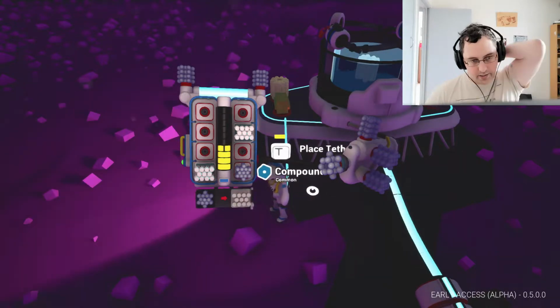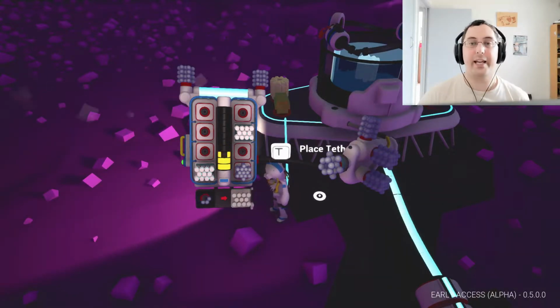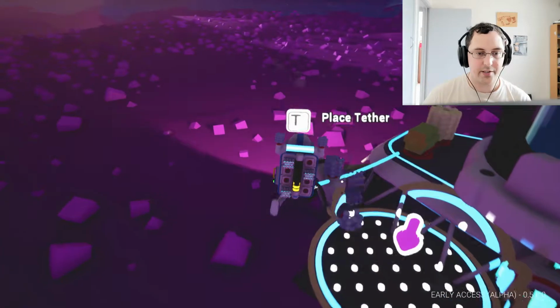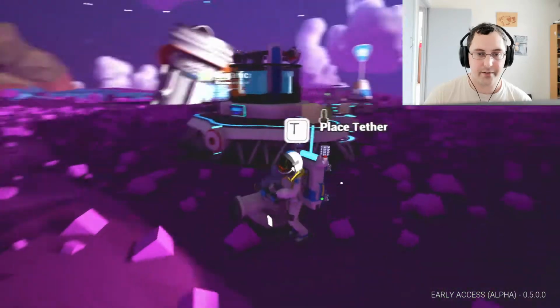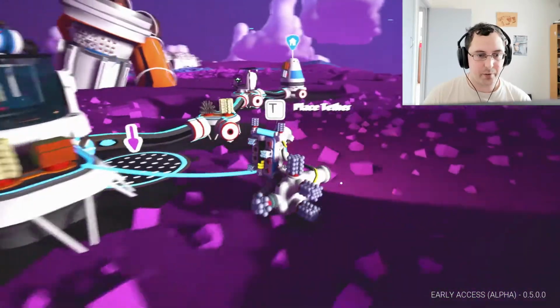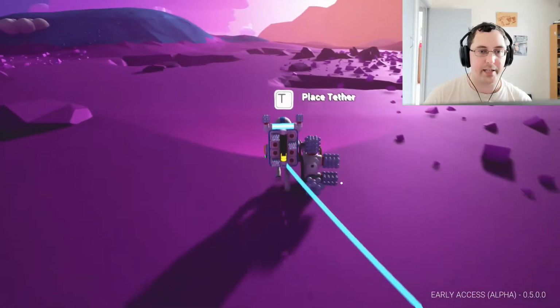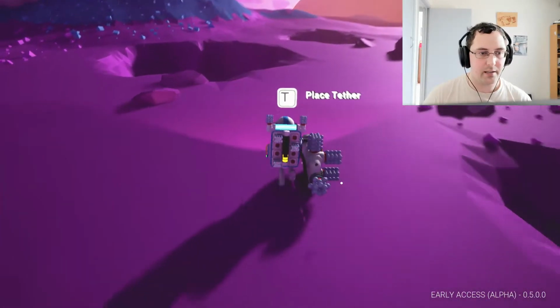Build some more tethers. You can find power in the caves, which is more than enough to charge your backpack up. And then you can stick a small solar panel on it, or batteries, for later on. So what I'm going to do now that I have some tethers is see if I can find that cave system again. Was it over here?